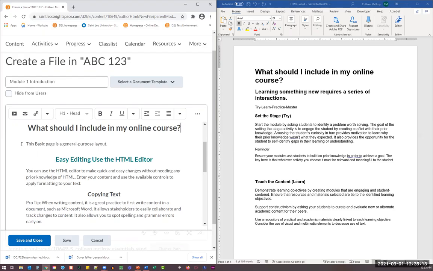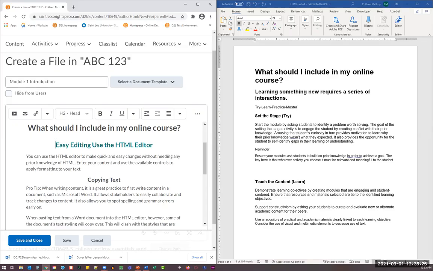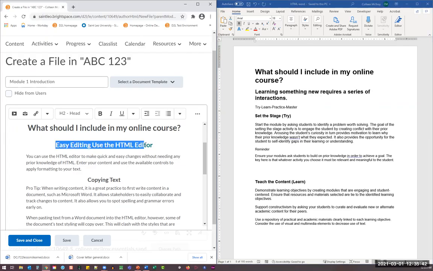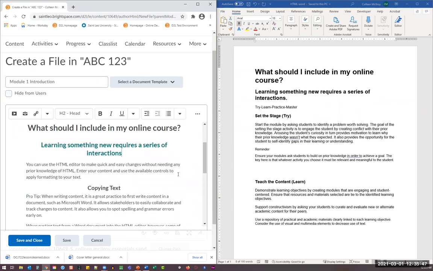Now, if I decide that I don't need this sentence, the way I've designed my page, I can highlight it and delete it. So just because there are elements on the page doesn't mean you have to actually keep them. And I can do that. I set up my Word document so that I would have the different headings and I would know where they needed to go.